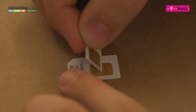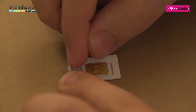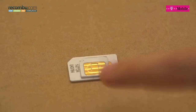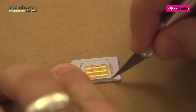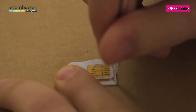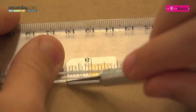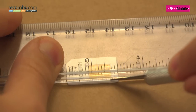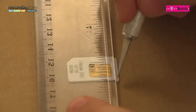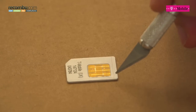To cut it, first what I'm going to do is overlay this SIM card — you could obviously use your template — and position it so you can see both contacts from both SIM cards. What this is actually showing me is how much I can take off this side here. I'm going to take my scalpel and just make a mark on the corner. I'm going to do the same again for the vertical. Now I've marked those, I'll take my ruler and score all the way down the edge, making sure I have a straight line all the way down. Do the same on this side. Now I've marked out this bottom corner here.